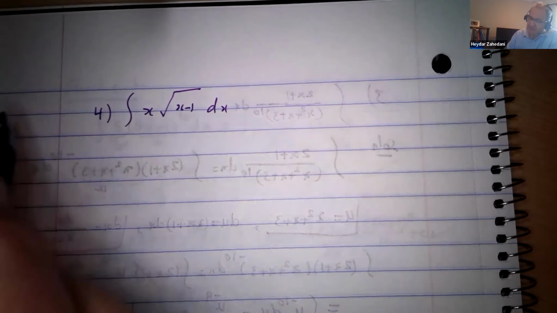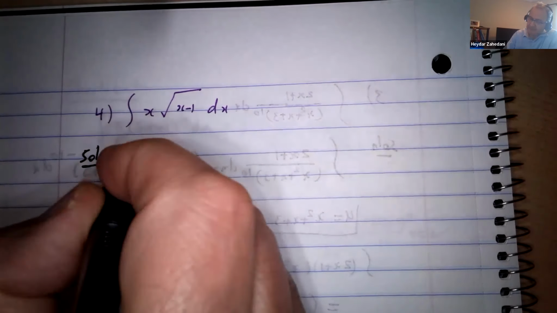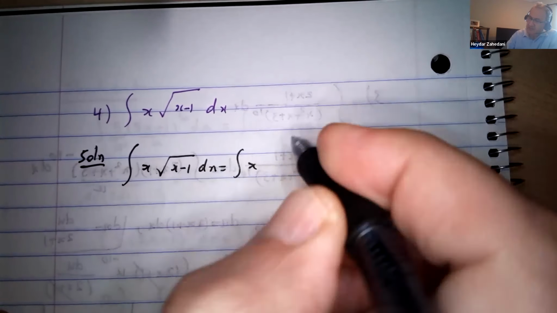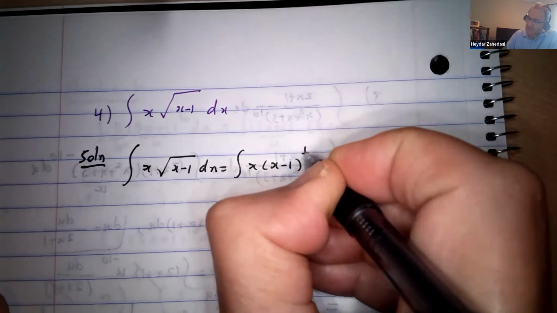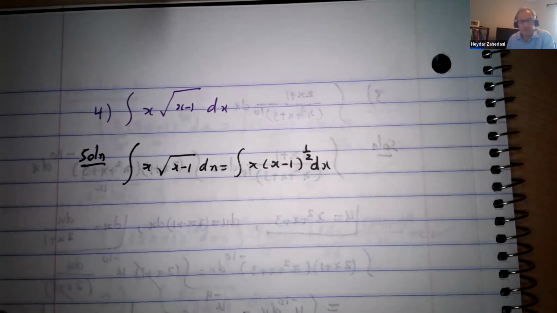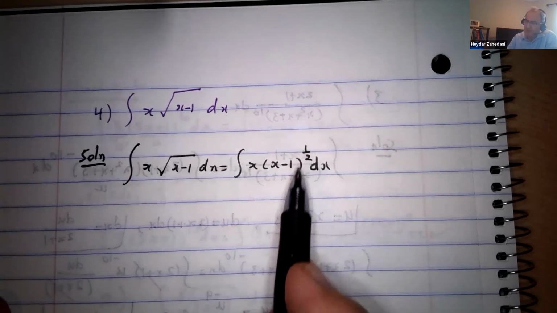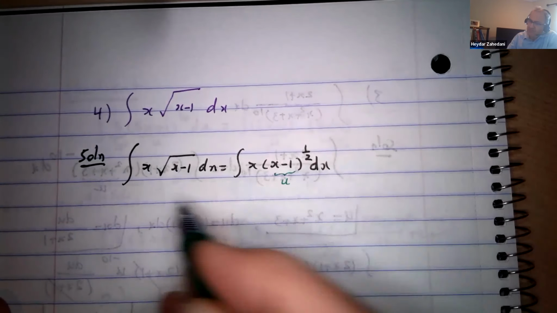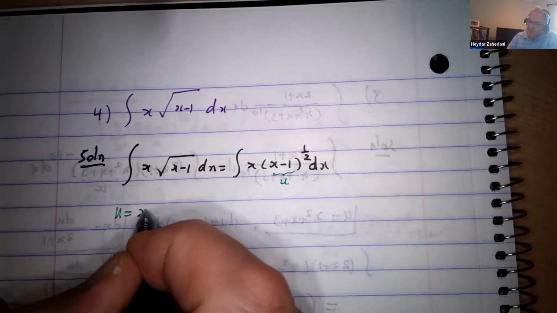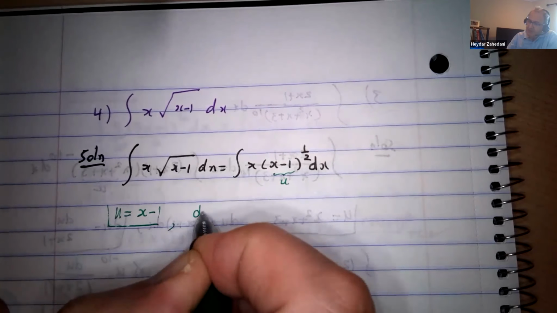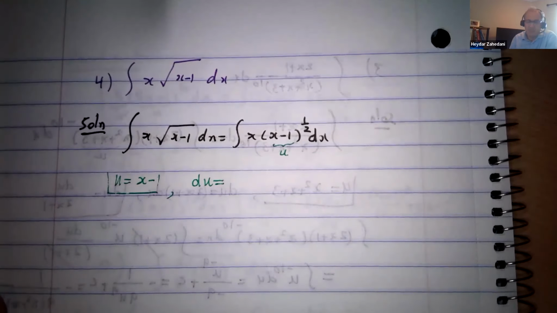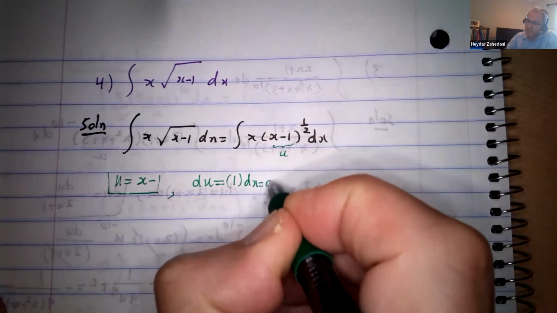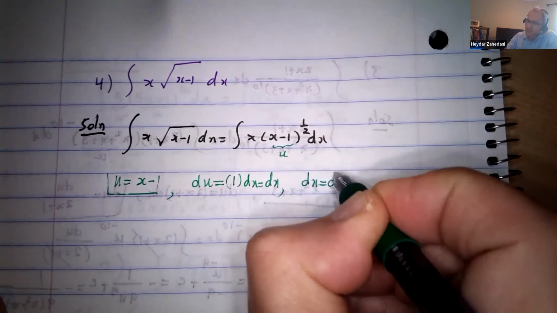Okay, as usual, we change the radical first. Solution. So it's going to be x radical x minus 1 dx, which is x times x minus 1 to the half dx. You see, that's what we did so far. Now, we see that this is to the half, so we take the u to be x minus 1, as we did for the others. Then we have to find the du. Du, the derivative of x minus 1, is just 1. So there is going to be 1 times dx, which is dx. So the dx and the du are the same.